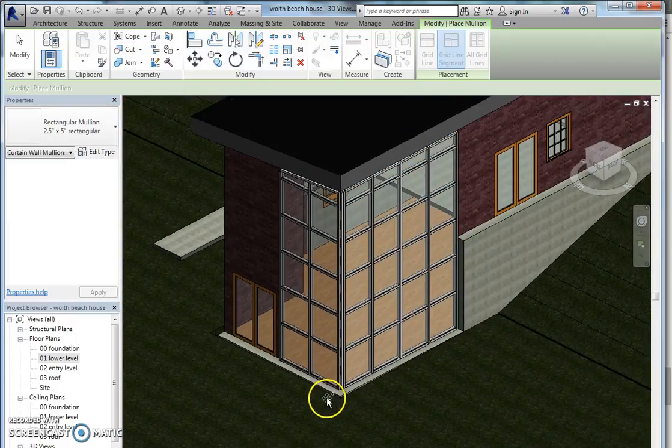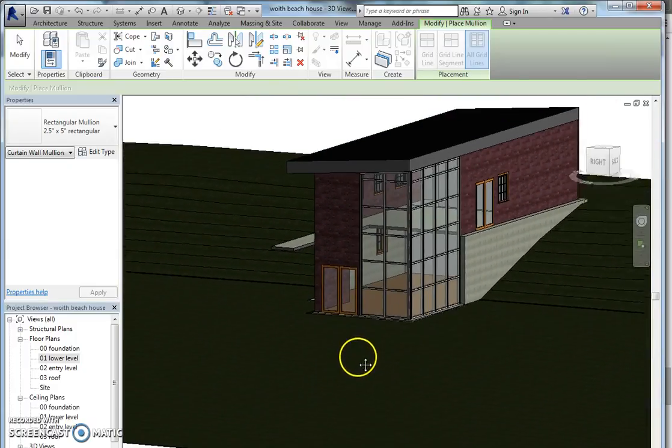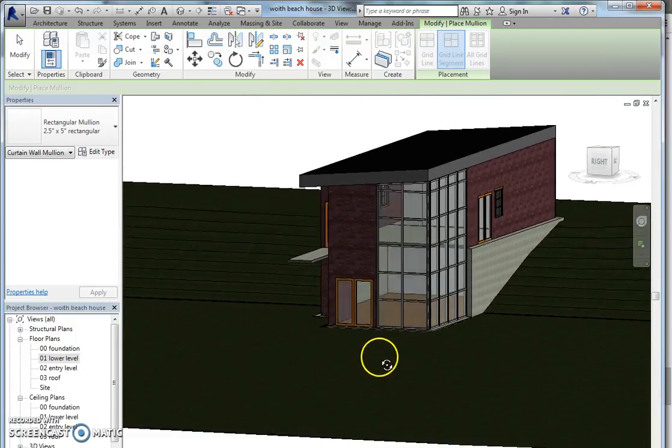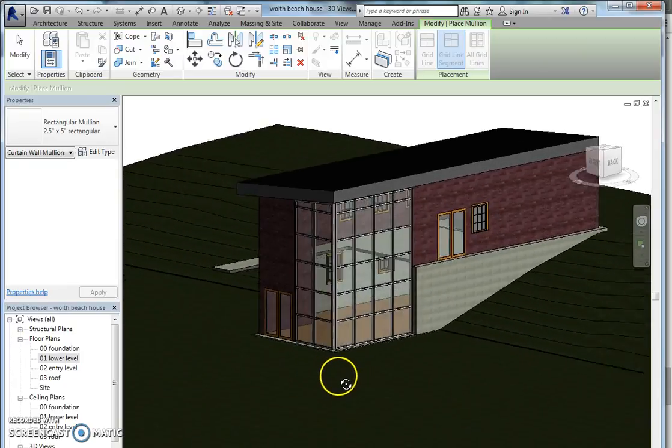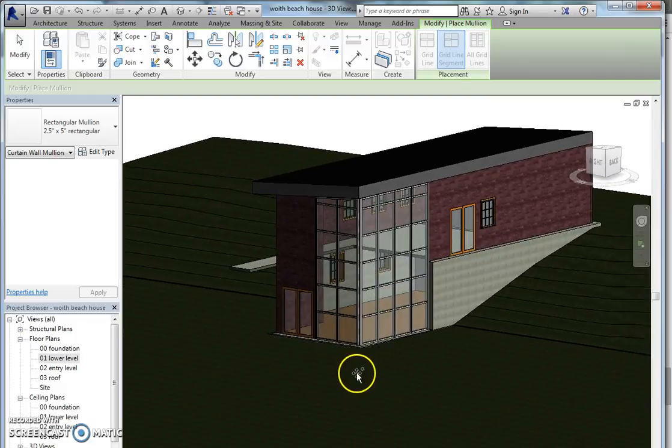So, there you go. Does it look really cool, guys? I like it. You should like it too. If not, then, sorry you're not feeling this, but I think this is kind of a cool looking building. Okay. Curtain wall is done. What is the next step? We're going to add a deck to the outside of our house. So, here we go.